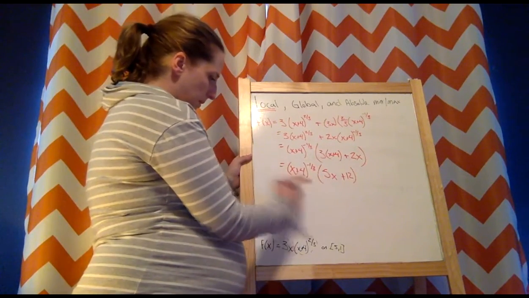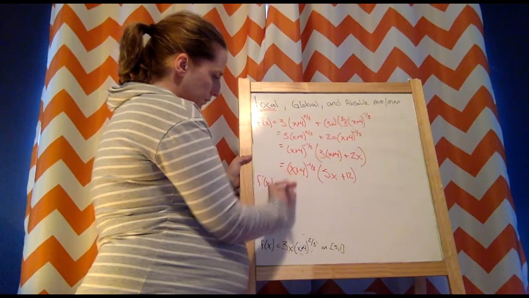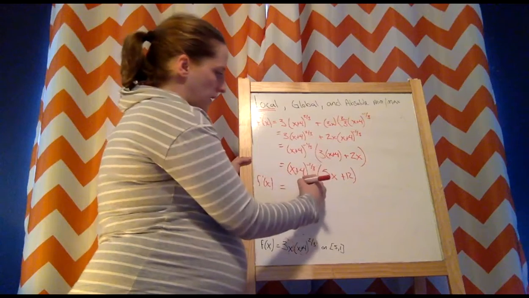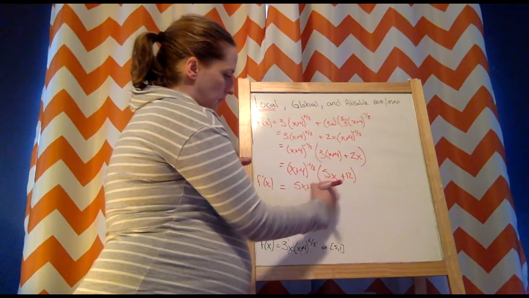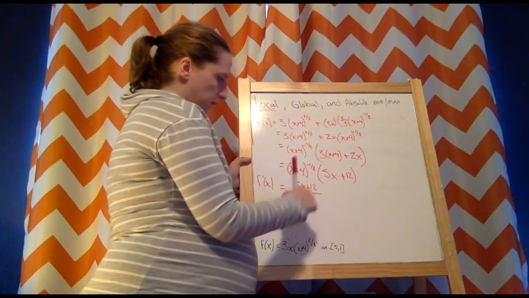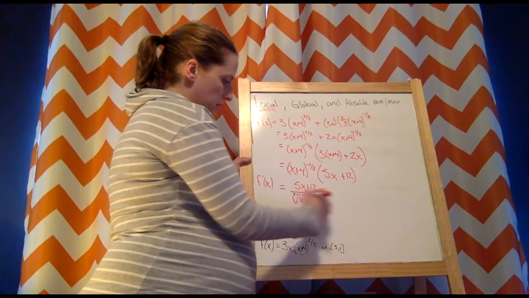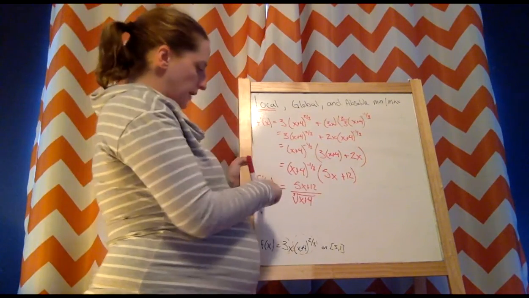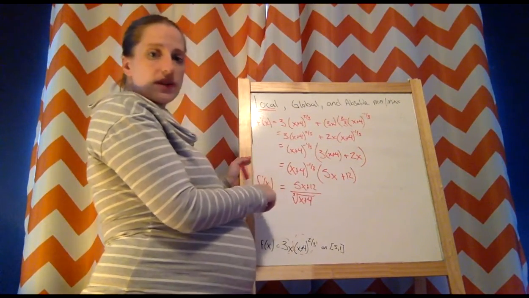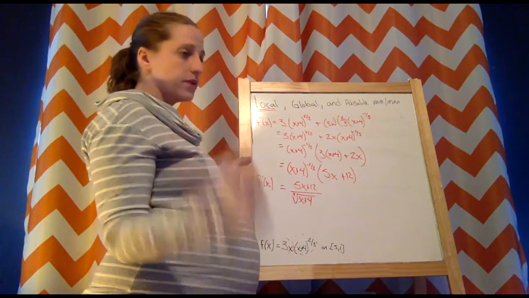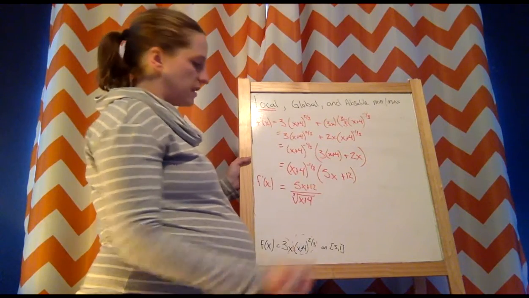One last step, I'm going to write our derivative just by moving that (x plus 4) to the negative 1/3 into the denominator: (x plus 4) to the 1/3, or cube root of x plus 4, either is fine. Okay, so here's our derivative. Our derivative gives us our critical points. Critical points come either when the derivative is 0 or when the derivative is undefined.